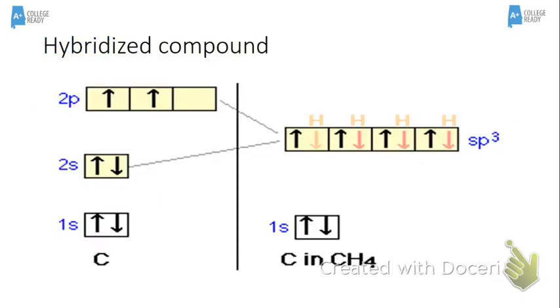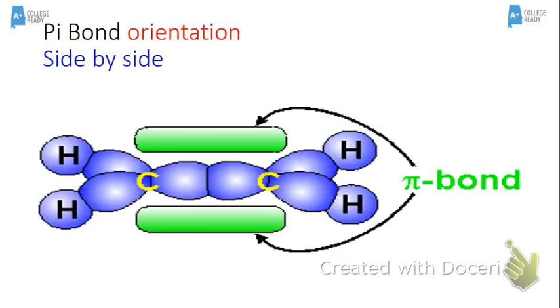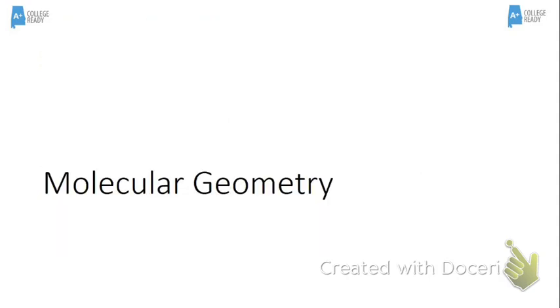So when these atoms hybridize, they will occupy a portion of their orbital and a portion of the orbital of the other atom during that hybridization process. So these pi bonds have a side-by-side orientation versus the sigma bonds, which have a head-to-tail orientation. Again, that's not necessary for you to really know for your AP exam. They ask you maybe one or two questions about sigma and pi bonding.